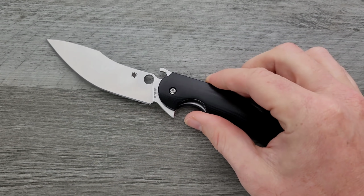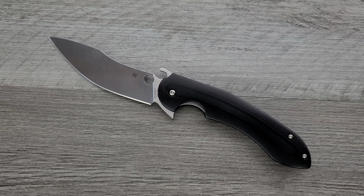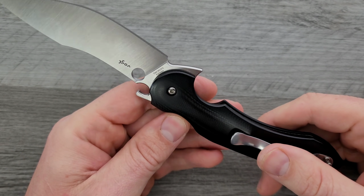I mean, it's specifically with odd Spydercos. Spydercos are already kind of odd by nature, and then you have these oddities within the realm of oddities, and this is definitely one of them. I know that there are people who specifically go after really weird Spydercos, and I think this one is deserving of that title. It's weird, right?